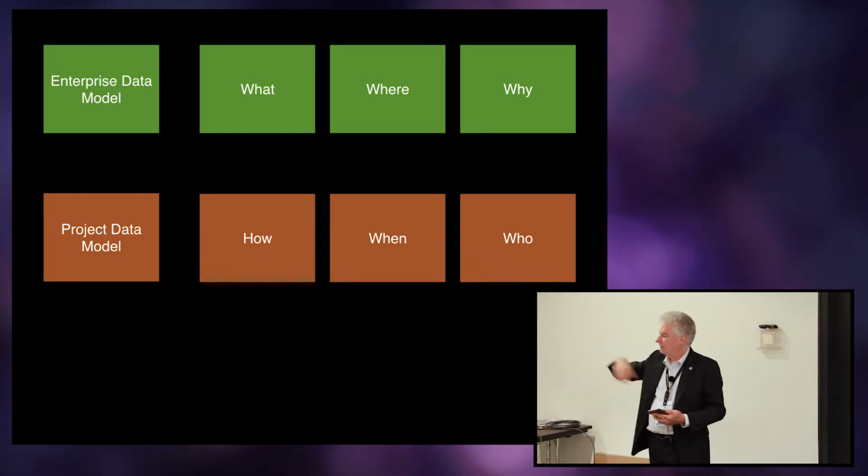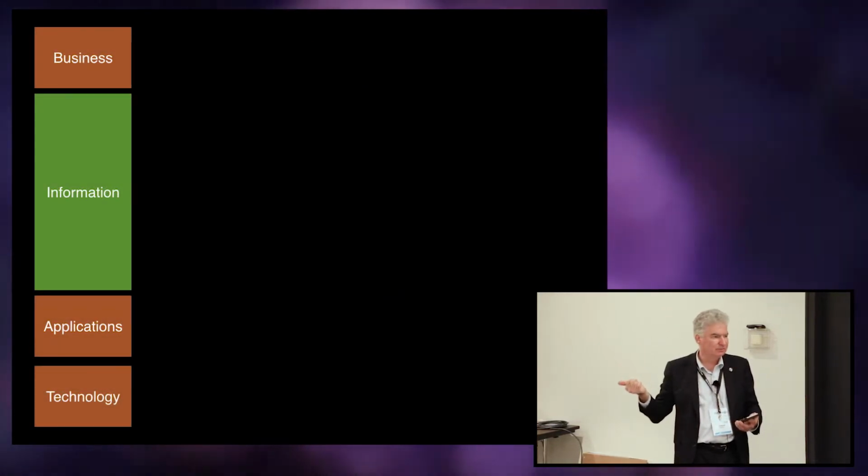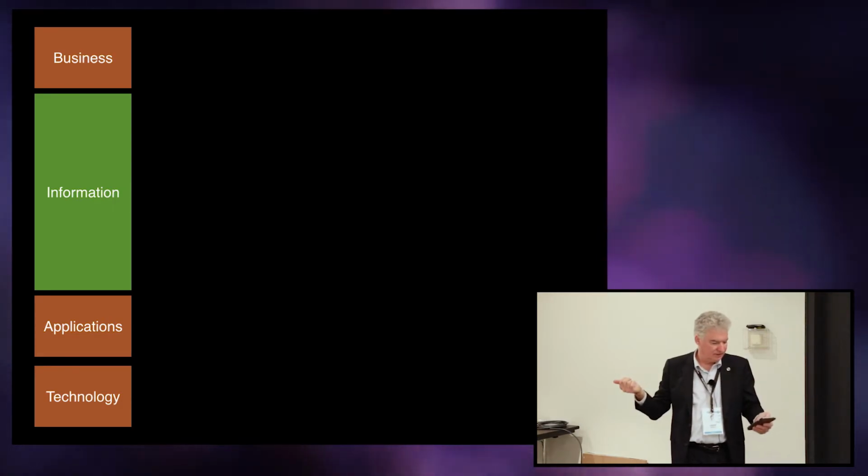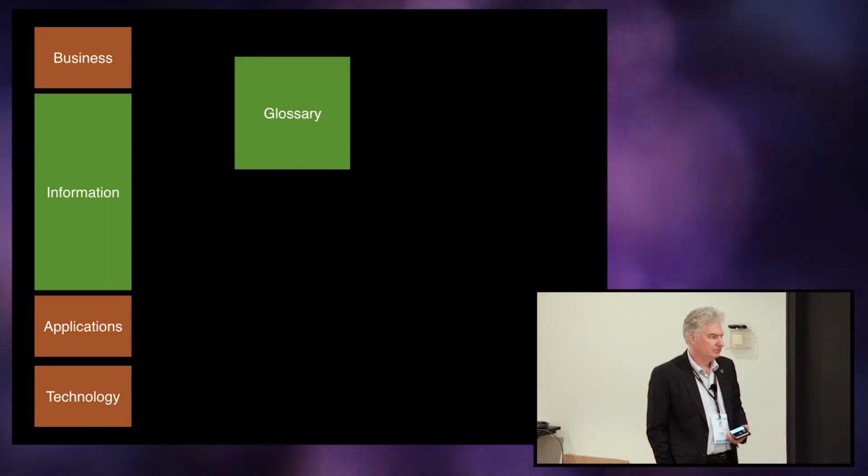And if I was going to take an enterprise architecture view, which I'd take a very simple one, business, information, applications, technology, people seen that picture before, then we can say, righto, what is an enterprise data model? And it's formed around a glossary. And what's a glossary? It's a set of agreed nouns. This is the language our enterprise is going to use. So when we say the word student, this is what we mean. When we say the word staff, this is what we mean. When we say the word employee, this is what we mean. So it's centred around a set of agreed words. The closer to the core of your organisation, the more difficult the words are to agree.